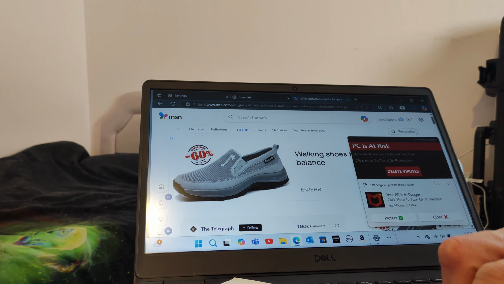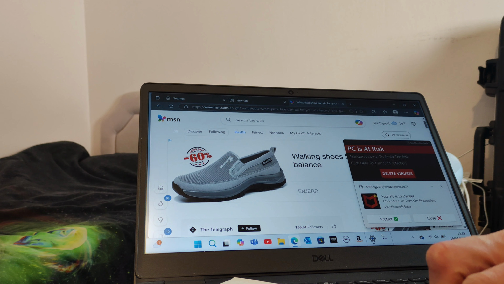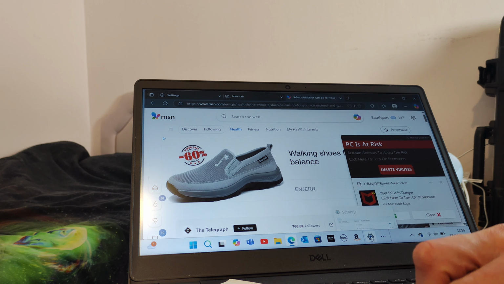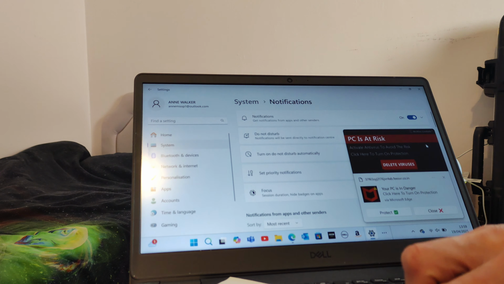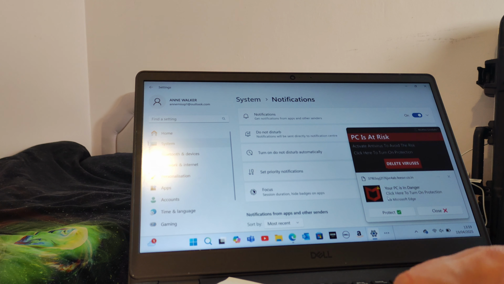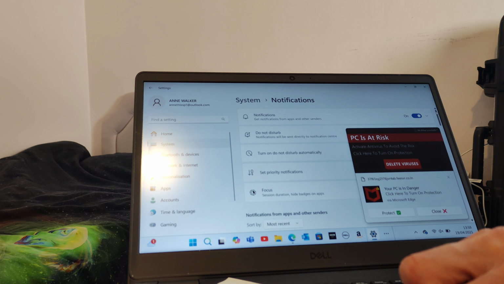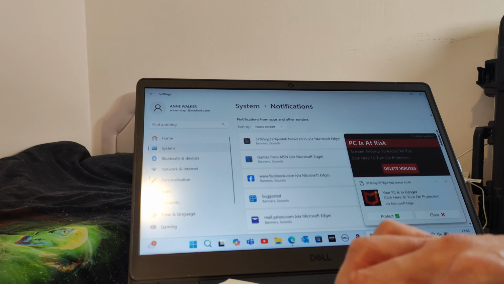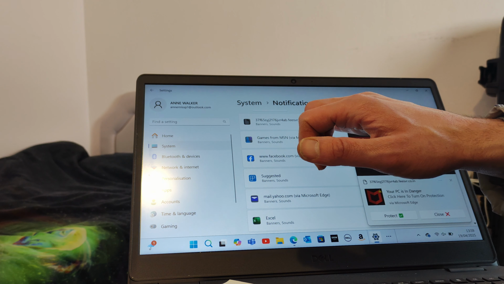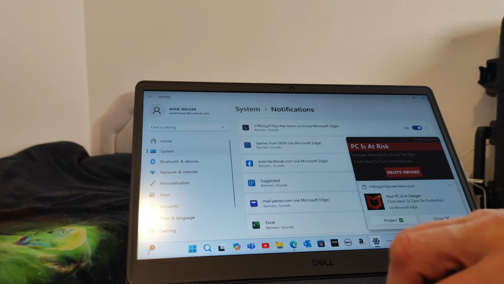So you can get rid of it two ways. You can go into your notifications. You click on the three dots, go to notification settings. Oh, it's over here. Can you see at the top there? That's where it is.